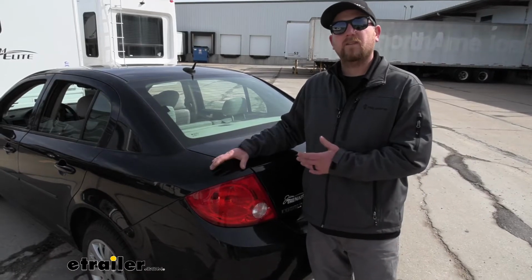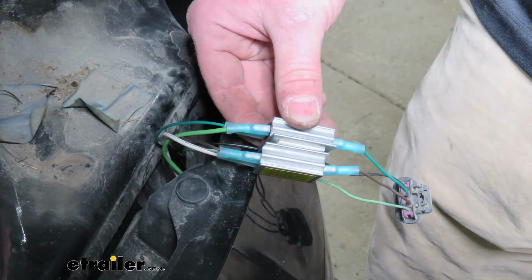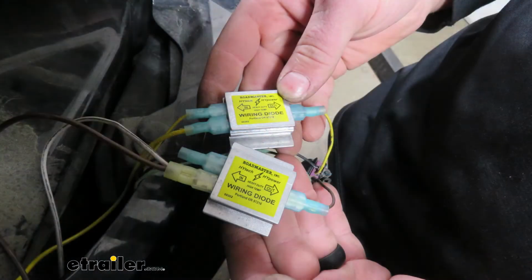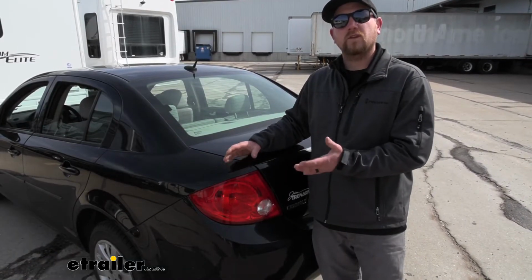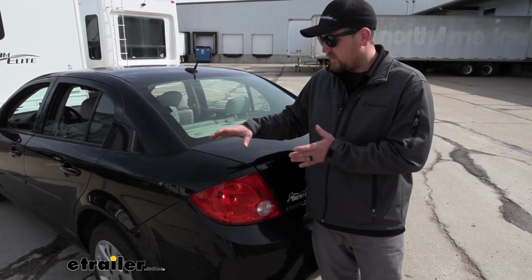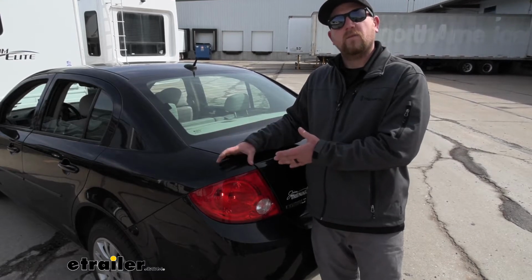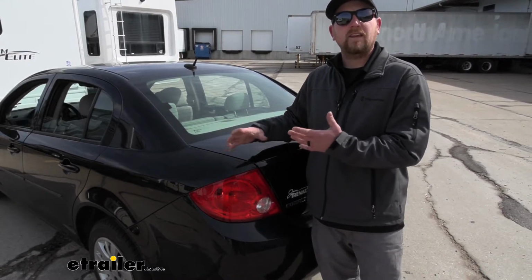So what I really like about the diode wiring is, one, the fact that it uses diodes, and so those diodes are going to protect your Cobalt's factory wiring if a short or an electrical issue were to occur on the motorhome side. And that's because they do tap right into your factory wiring. So once you get them installed, you're done. It's really easy after that.